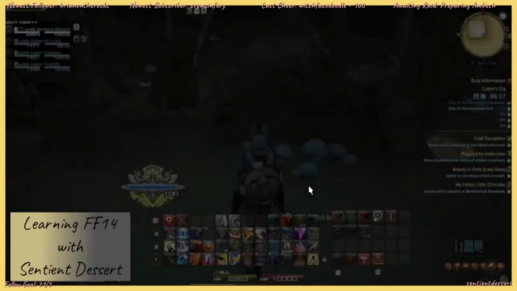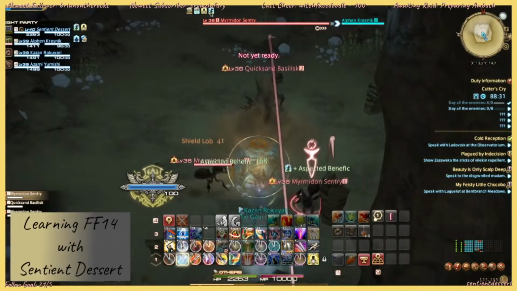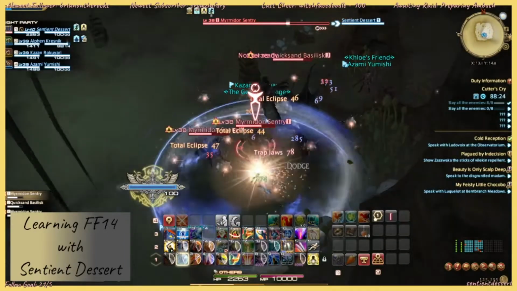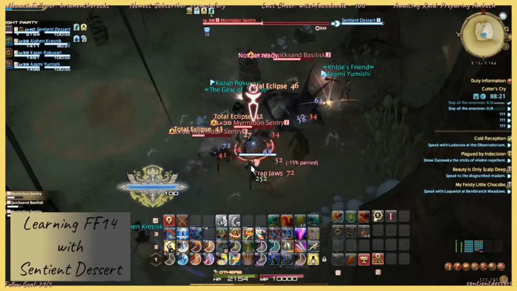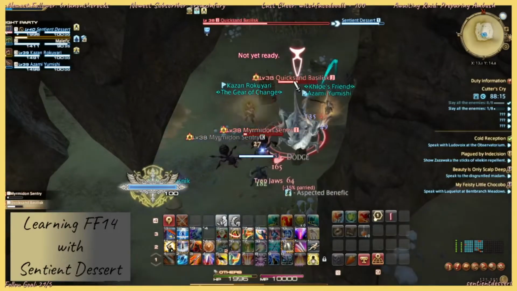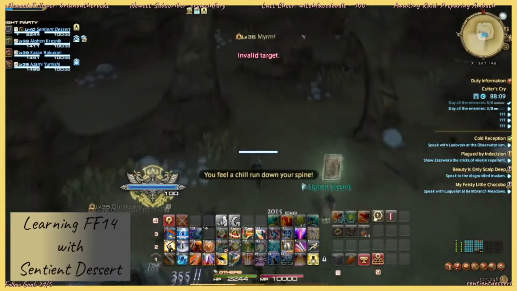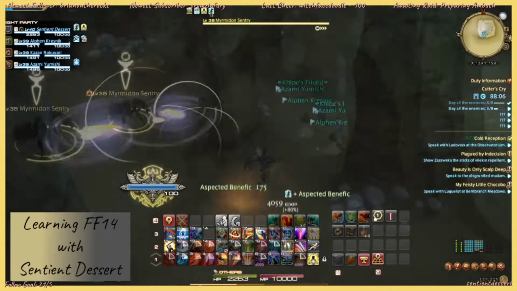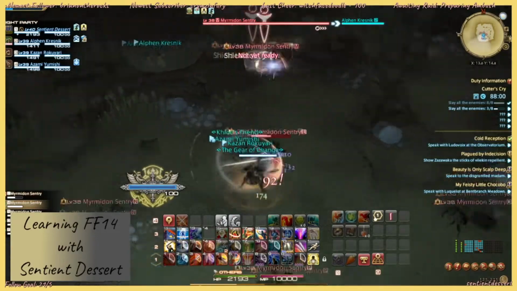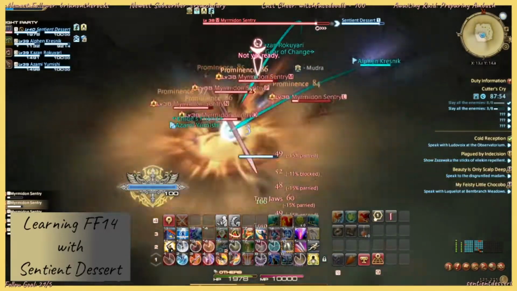Second room is going to be very similar, just with fewer initial mobs. Get them down ASAP. Alright, gather them all up.